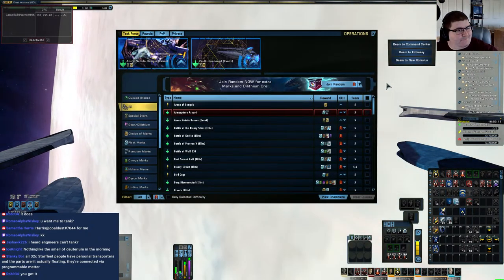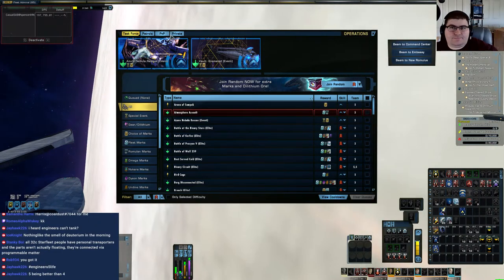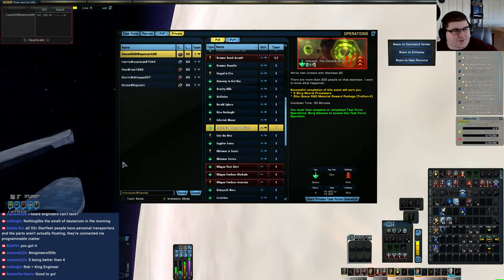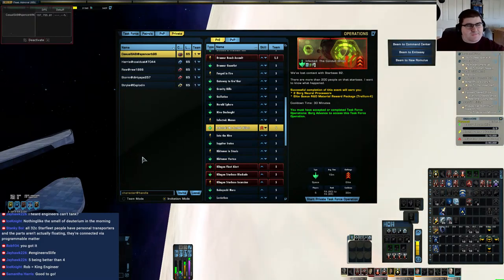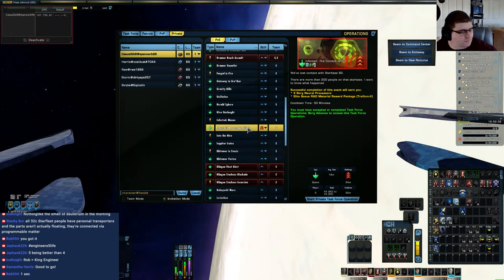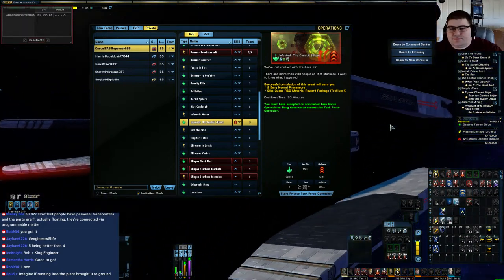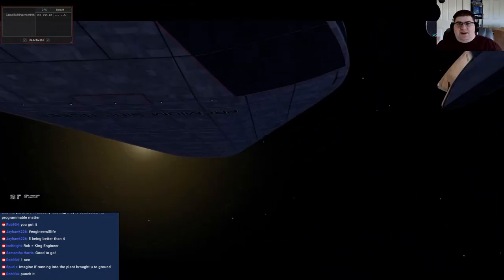We all good to go? Good to go. Storm, Rob, you both ready? Imagine if running into the planet brought you to the ground. I know. Punch it. Okay. I know Storm's ready. Here we go.